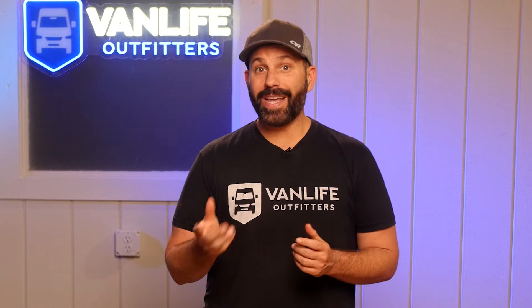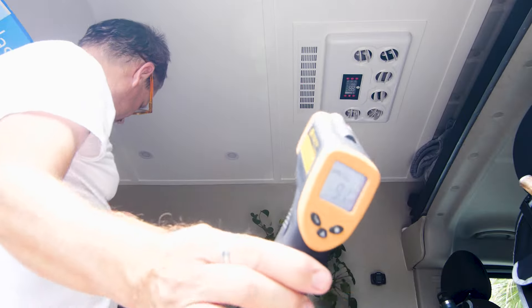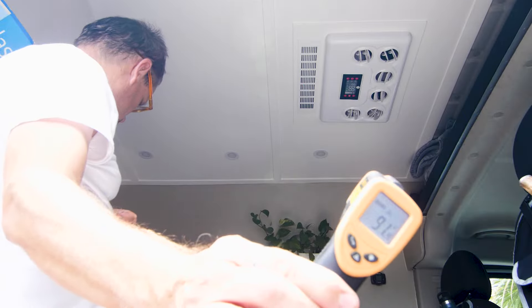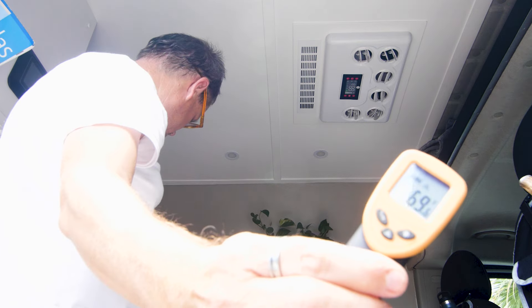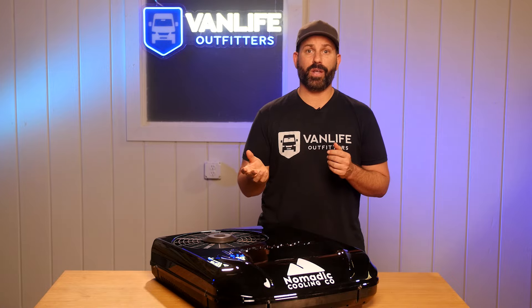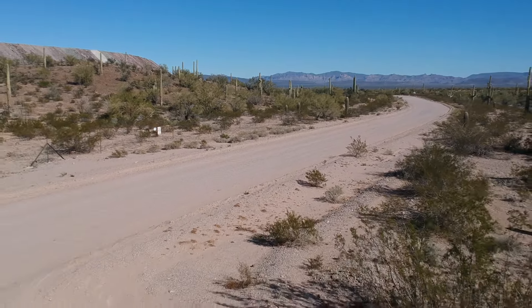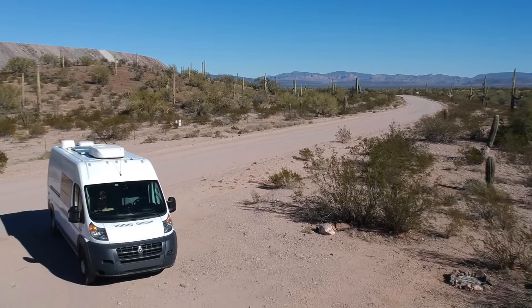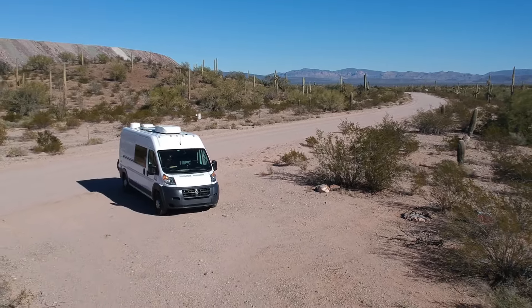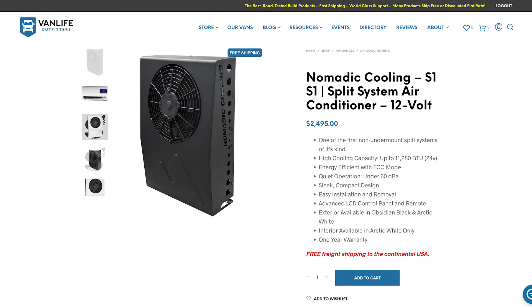This is one of the reasons solar is somewhat incompatible with powering an AC — you really want to be in the shade when trying to cool your van. In our testing, most of the DC units can create a delta of around 20 to 30 degrees Fahrenheit between the air temp inside your van and the cooled air coming out of the vents of the AC unit when running the compressor. If you will be in worst case scenario conditions such as a hot climate in the sun, you might want to consider a split unit where the condenser is not on the roof baking in the sun, such as the Pneumatic S1.